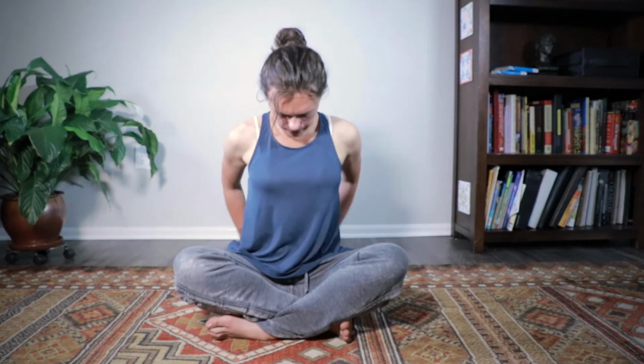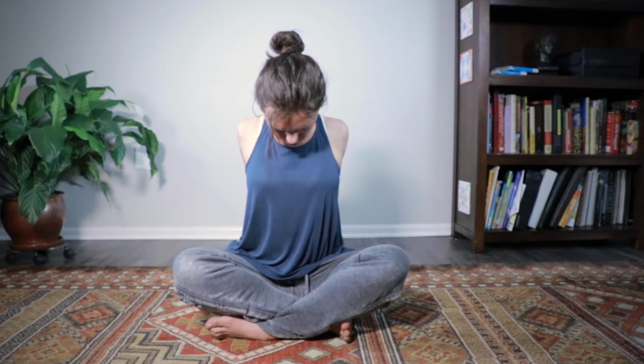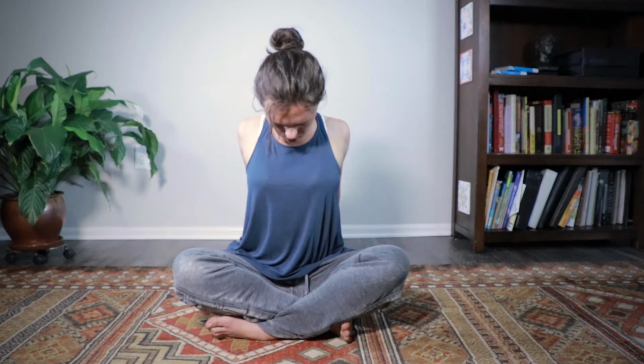Chin to chest. Clasp the hands behind the back, squeeze the shoulder blades together. Sit up tall. Let's finally release the hands, bringing them down to the mat.